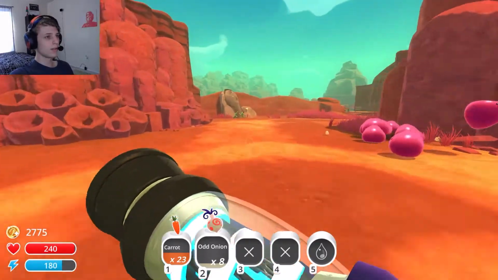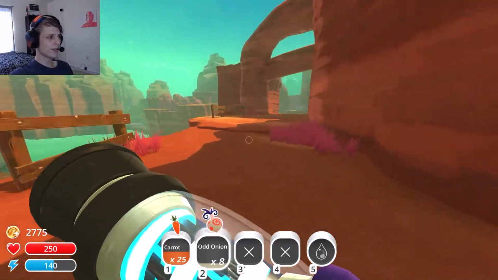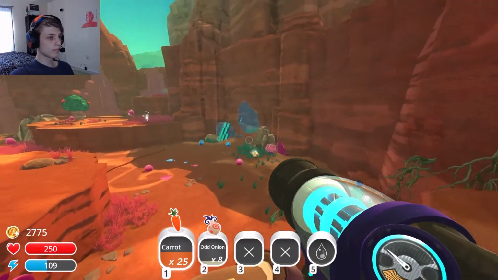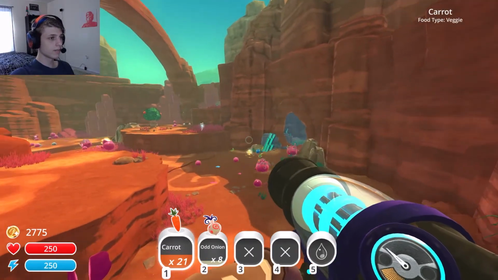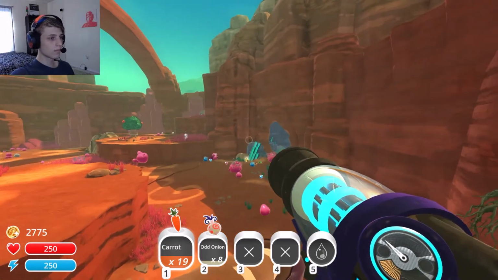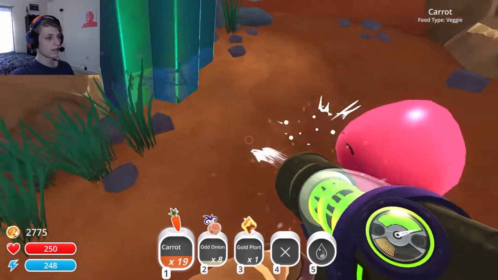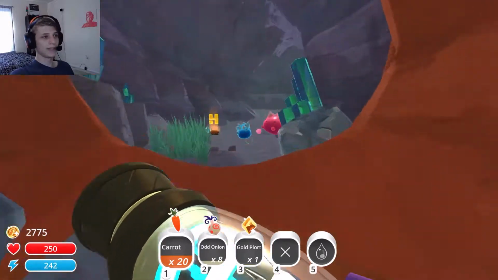My goal for this episode, though, is to pop that one slime. What's its name? Whatever. The Gordo or whatnot. Is it the Gordo? I don't fully remember. But yeah. Wait. Gotta hit it with food. There we go. I have a golden plort now. I don't really need it, but why not?